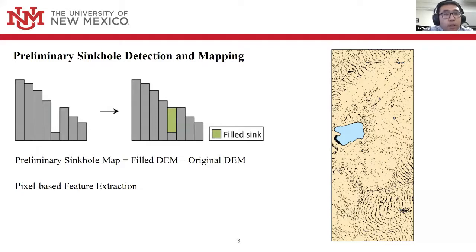For the not filled up one, there's a national program called 3DEP, the Three-Dimensional Elevation Program. Each state is collecting quality level 2 data. For example, for New Mexico, we have already collected the LiDAR data for the whole state, and some of the LiDAR products provided by the data collecting company include a DEM, which is also QA/QC'd.